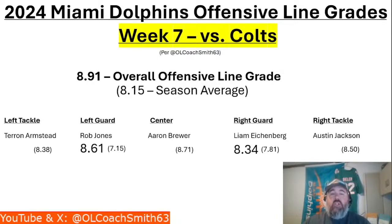Instead, after his worst performance of the season, Jones has bounced back to have his two highest graded games of the season. Jones is not a perfect fit for every offense, and he can be exposed when asked to do certain assignments, but he does just enough stuff well that he can succeed in this system.